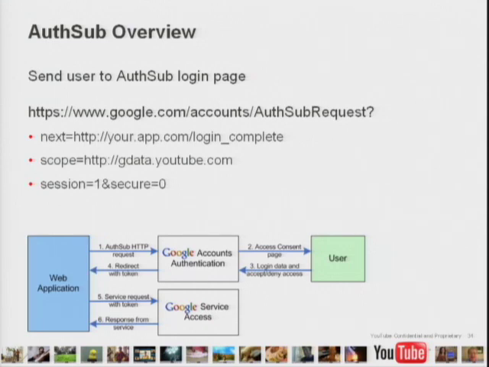The secure parameter allows you to actually register your application with Google and sign all of your requests, which will be more secure. It's harder for people to snoop that token and abuse it. And when you do a secure AuthSub and you've registered your app with Google, we present a UI to the user that makes it clear that this is more secure. So you can start out, you don't have to register, you don't have to sign to get this working, but we encourage you to do so because it's more secure for the end user.